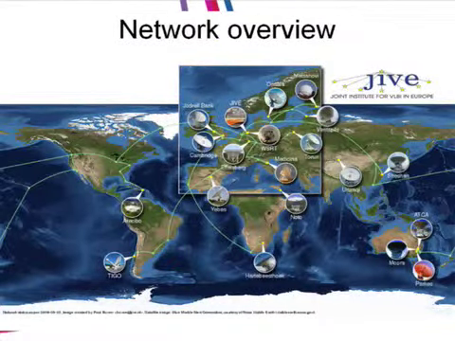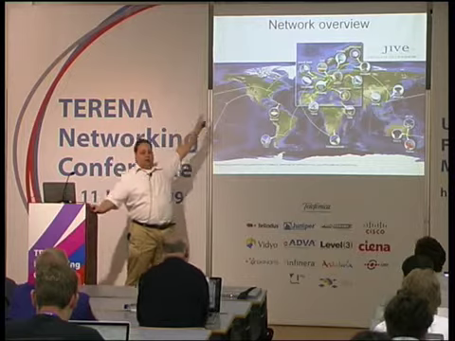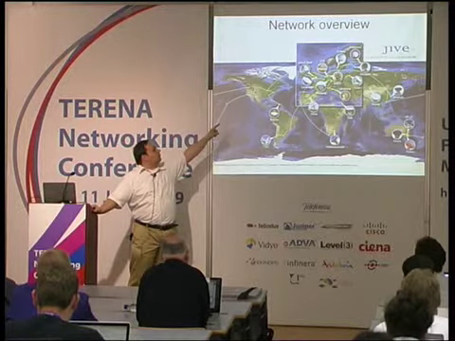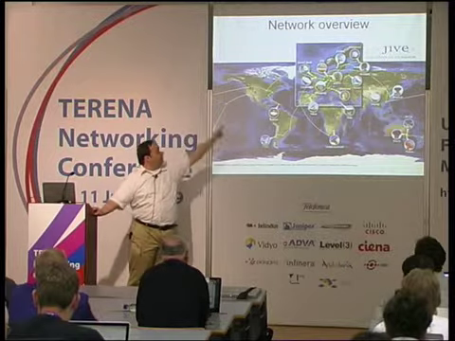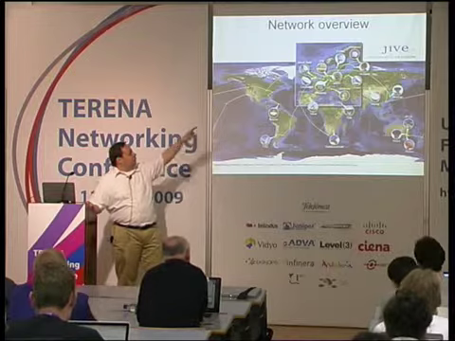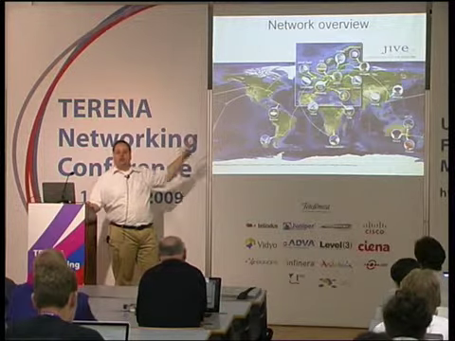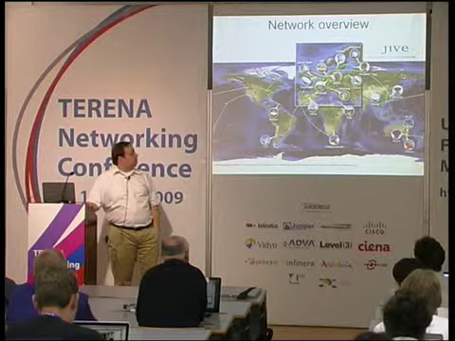For instance, Sheshan is there to the right in China. Normally we use the light path, which goes down to Hong Kong, then across the Pacific, then through Canary networks, and then hops through NetherLight and SURFnet. It goes to JIVE over there to the correlator and the network equipment. The other route we can use is the other way around through the TEIN2 network. So that really depends on congestion, planning, all those kinds of things.